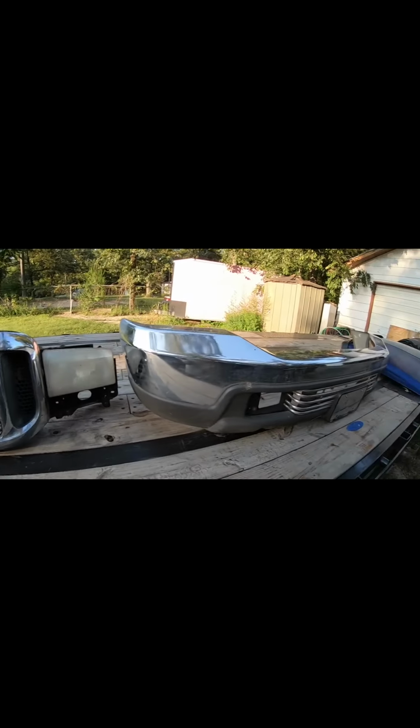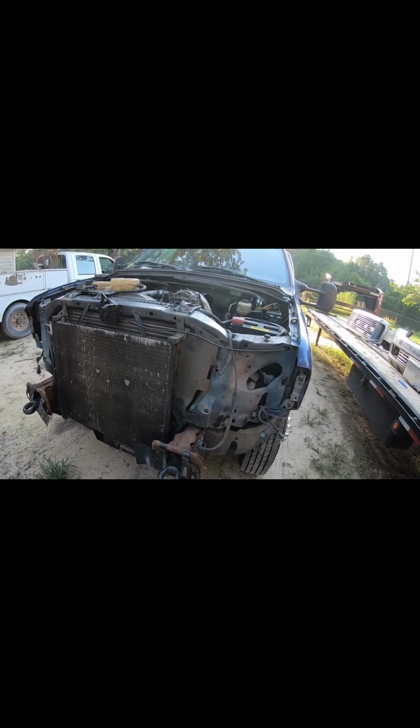A whole lot of crap to put back together. I want to drive it down the road, but I don't think that'd be advisable without no lights or no nothing.